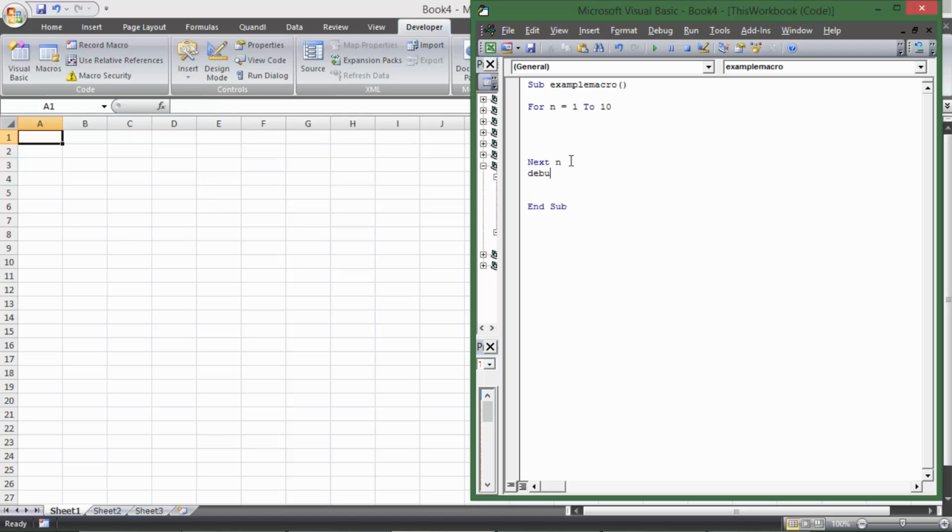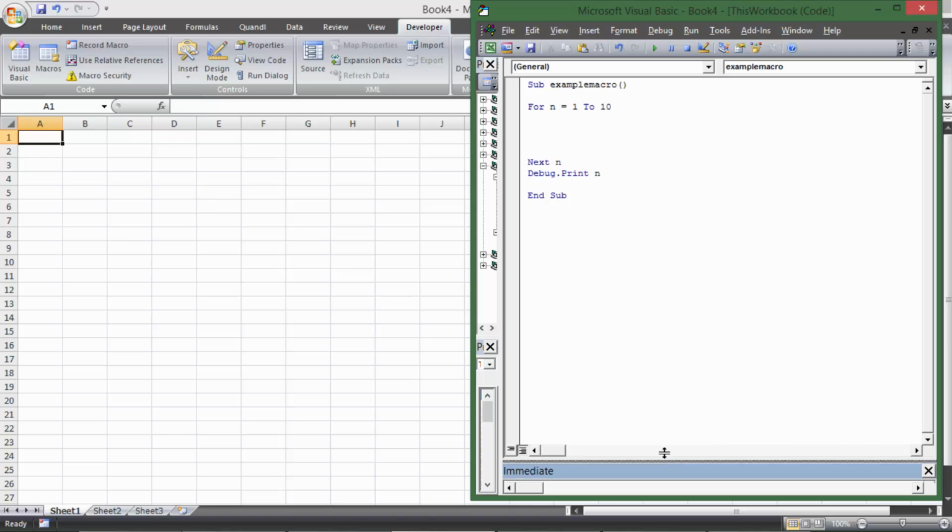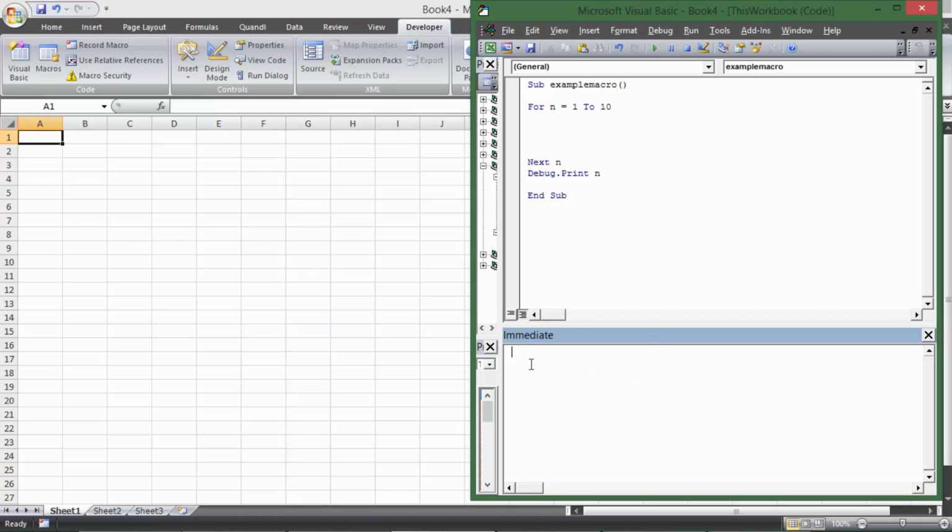If we go right here and we hit debug.print, that'll tell us what something is. And I'm going to say print n, and after the loop, it'll tell us what n is. If I hit Control G, it brings up this immediate window at the bottom. Slide that up, and so right here is where it's going to tell us what n is. So I'm going to say, for n equals 1 to 10, don't do anything, but then just tell us what n is afterwards. So I'm going to hit go. Afterwards, n is 11, because it looped through with 10, added one more and then continued, because now it goes up here and it says, oh, n is now 11, it's more than 10, so we're just going to keep going.